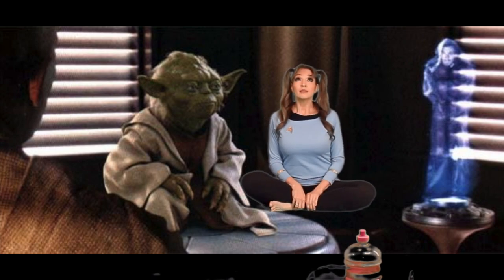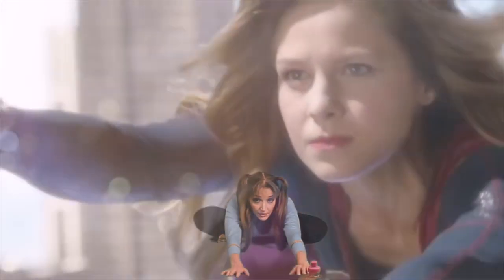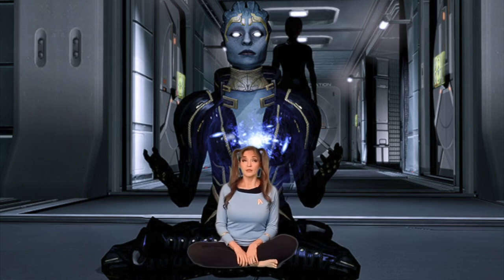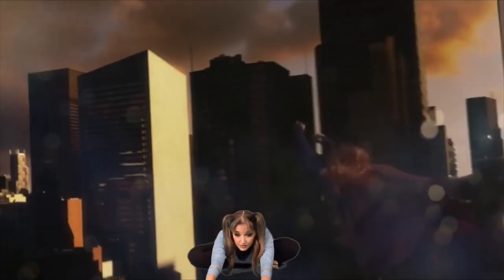Inhale, lifting your chest and torso high as if you're being pulled by the center top of your head. And exhale forward in seated Supergirl pose, letting your arms extend out in front of you. Inhale as you come back up to Yoda pose. Exhale and switch to the other leg. Then inhale, stretch your body up again, and exhale as you extend forward with your arms forward in Supergirl pose. Then come back up to Yoda pose.